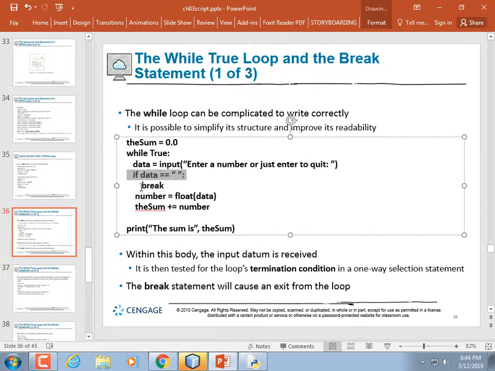break. Now here they left out the else, right? You don't have to put an else in. Like I said, it's optional because if you break, then you know this stuff's not going to happen. That takes the place of the else keyword. But if they broke out, we're not going to do these things. If they didn't break out, then we have a number. So we convert the number from a float, we store it in there, and then we add it to our sum.